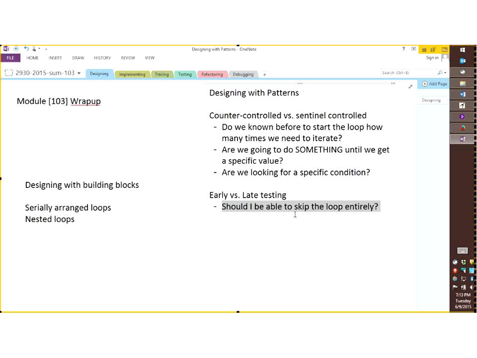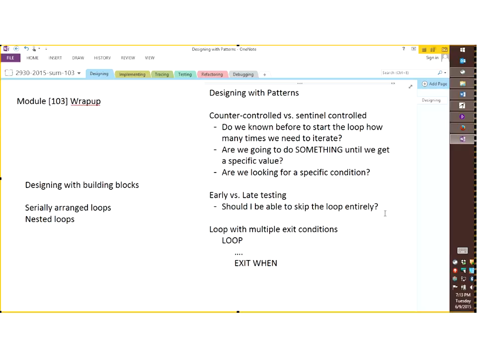Okay? Now there is a last pattern, and this one was not really detailed in the lecture video, so this is going to add a little bit to the lecture video. The last pattern is a loop with, and I said in my note, two exit conditions, but let's just generalize and say multiple exit conditions. What do I mean by loop with multiple exit conditions? Well, let's say that we have a loop statement. I'm going to write pseudocode, okay? I have a loop statement. I do a little bit of work here, okay? Then I say exit when, which is my conditional in the loop, my test to exit the loop, okay?